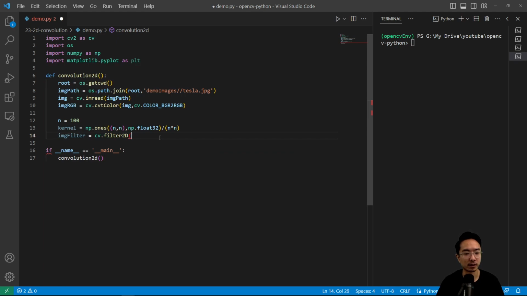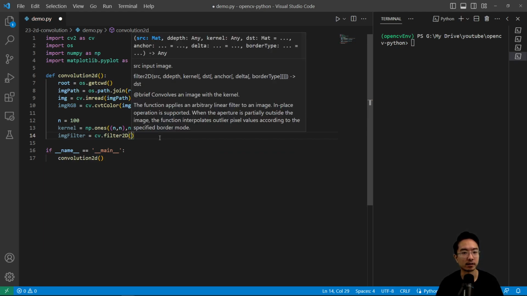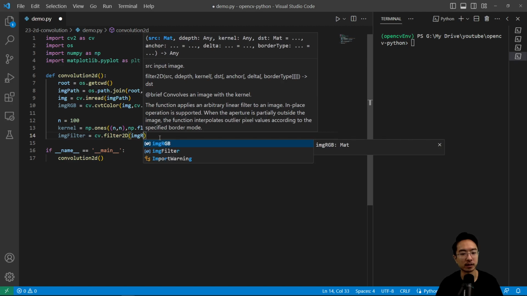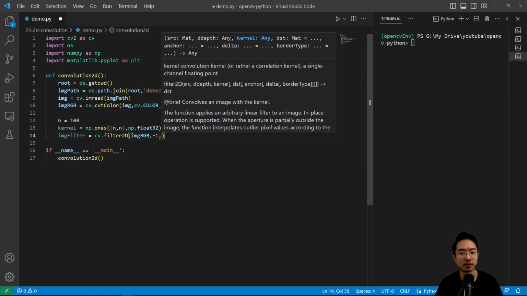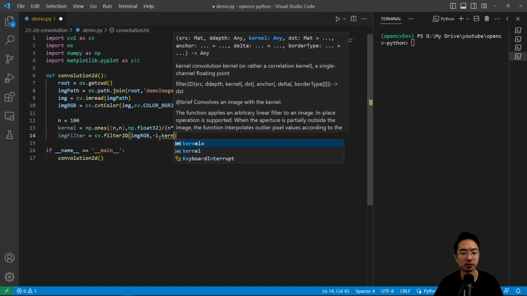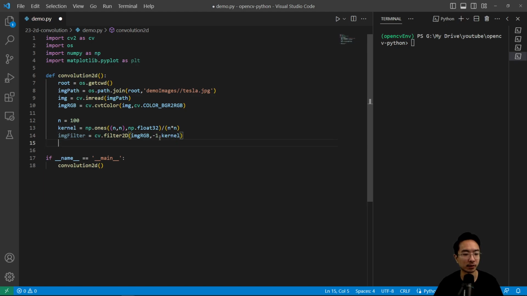Now if I start typing, you can see the source and the depth. The depth you could set to -1, since we don't care about that right now. So image RGB, you're going to put -1. And then we have the kernel, which we defined, so we'll just pass in our kernel. This will do our filtering for us, using the kernel we created ourselves.